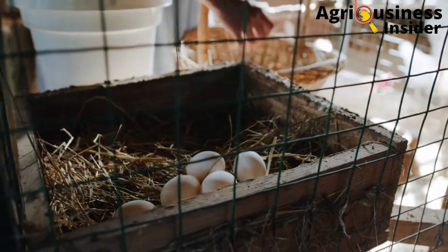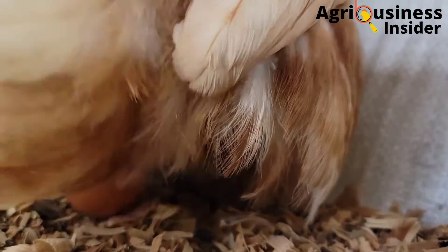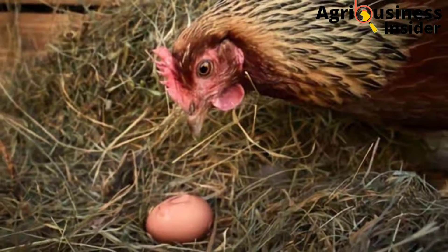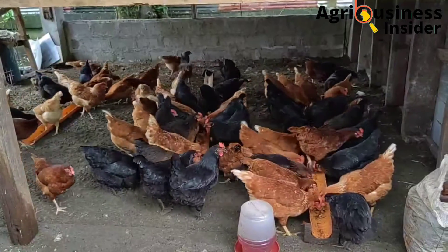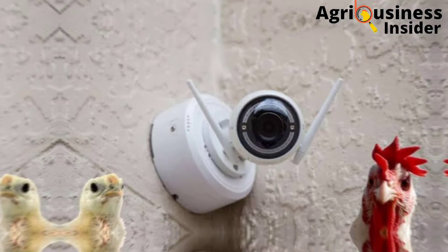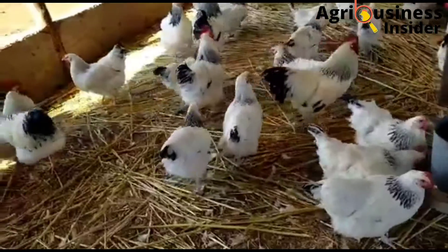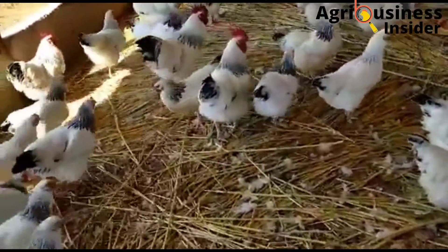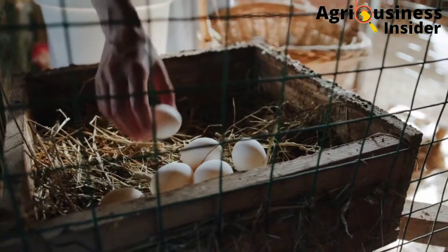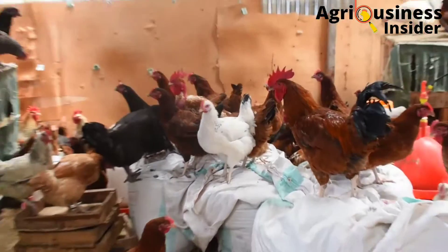The third method is by staking out. This involves being like an undercover cop whereby you collect the eggs as usual and keep watching when the next hen gets into the laying box to lay. This way you will be able to identify the chicken leading in the crime of eating the eggs. The fourth way is by video evidence — if you have the budget, you may install hidden cameras to watch the footage later and identify whether it is the birds, a predator, or even a person sneaking in to steal your eggs.